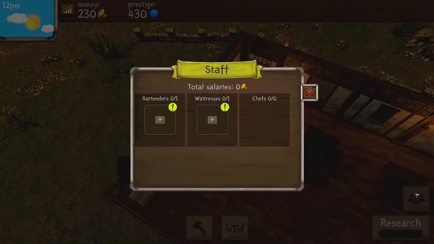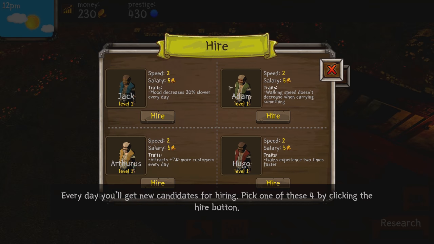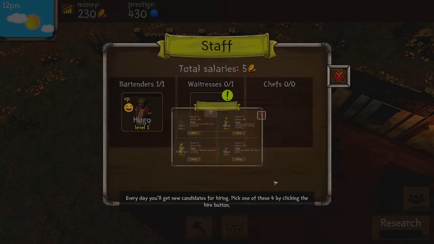So we're going to go into our people menu. We need to hire one bartender and one waitress. Each bartender sometimes has different perks. This one, for example, will attract more customers. This one has their mood decreasing slower, which turns out to be pretty good-ish in the early game and pointless in the middle and end game. Walking speed doesn't decrease when carrying something. That's pretty pointless for a bartender anyway. Don't care. I like this one, Hugo. He gains experience two times faster. I like that one a lot.